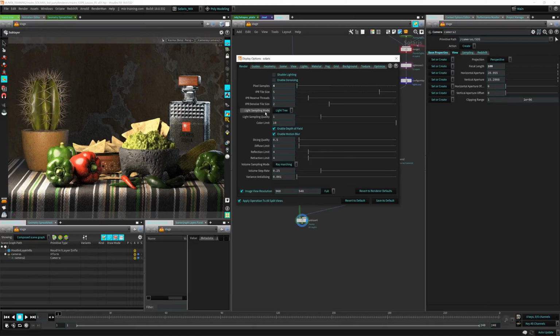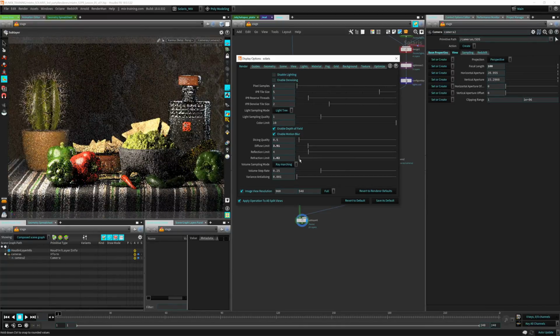I am not going to go through what these do exactly, because we're just going to be here all day. But it's just common render settings for most renderers. You can see these diffuse limits, how many bounces of light you're having. Reflection and refraction.